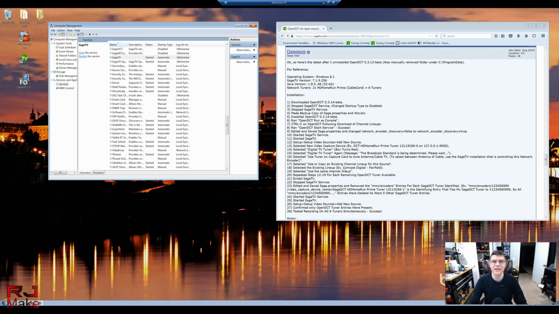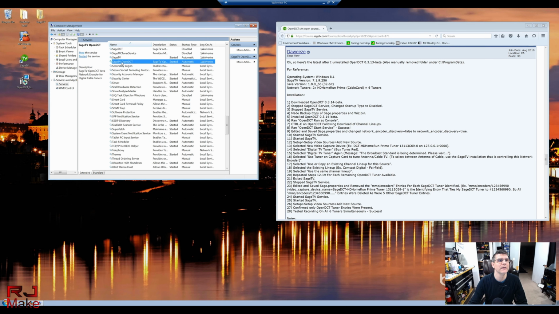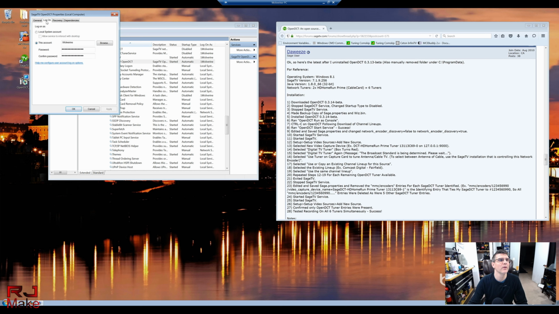After that's done, the next thing we want to do is start the service back up. So right click and then select start. Now I don't know if I mentioned this before, but for SageTV OpenDCT, I use the administrator user login for that.